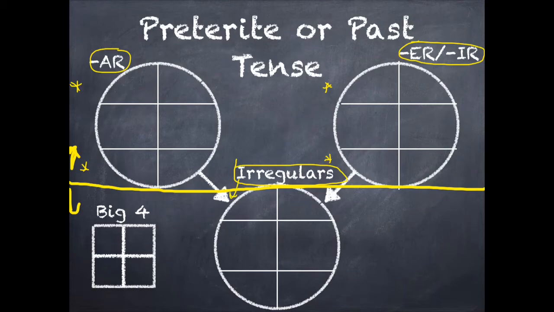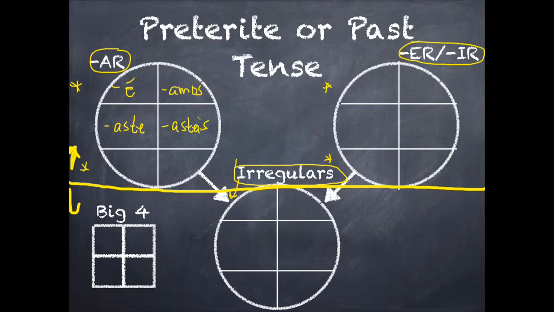All right, so let's look at the yo form. The yo form is é, an e with an accent over it. The nosotros form is amos, and if you notice, it's just like the form in the present tense. So sometimes the question comes up: how do you identify whether we're using the past or the present tense? It all depends on the context and the message you're trying to convey. All right. So the tú form is aste, and then we have vosotros, which is asteis.